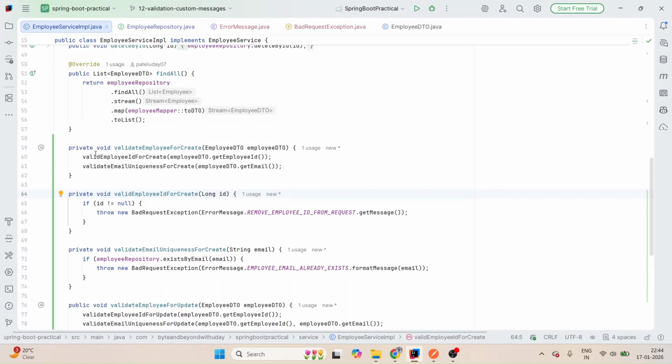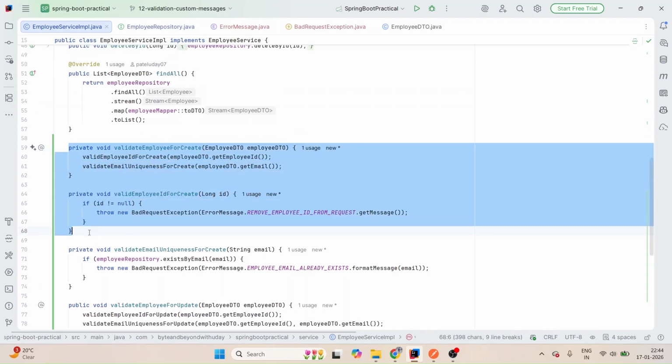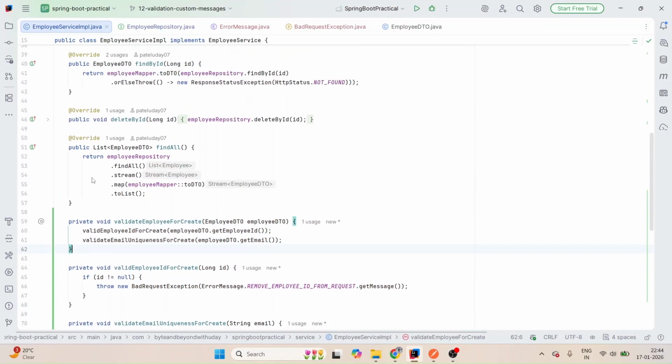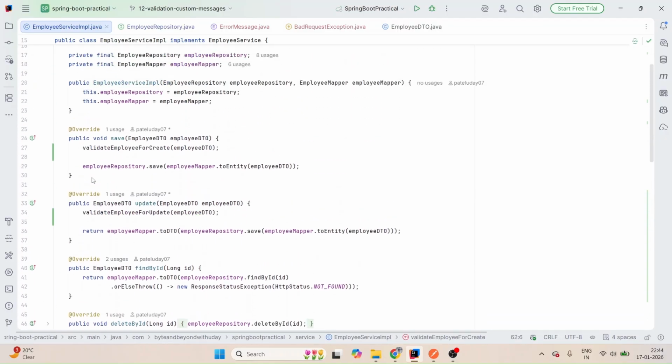That's why I'm writing separate methods. From the beginning you follow the best coding practice. This is the industry standard, because in a real-world project you must write clean, easy-to-maintain code. This is the main purpose.